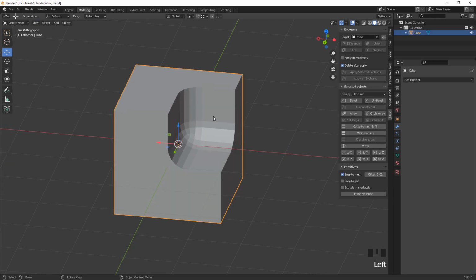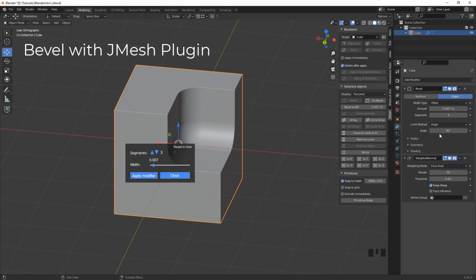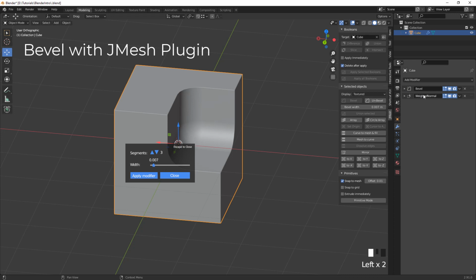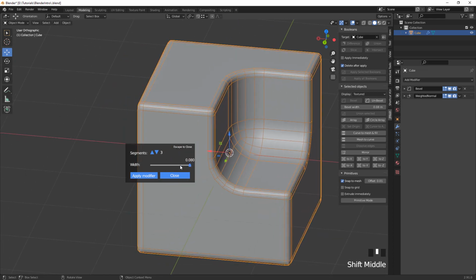And another very cool thing about it is that we can then hit that bevel button, which brings up this dialog, and it automatically adds these modifiers here to our stack, consisting of bevel and weighted normal, which further helps to make this more nice looking here for us. So we can adjust the width here. Let me go over here to the wireframe. Adjust the width, and now if you apply this, it will automatically collapse these modifiers.